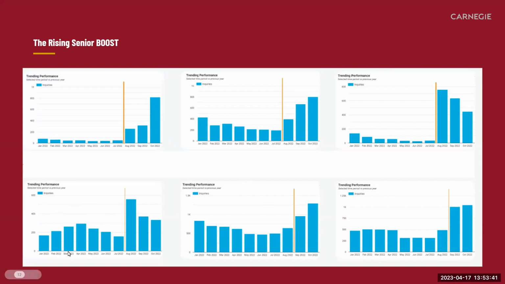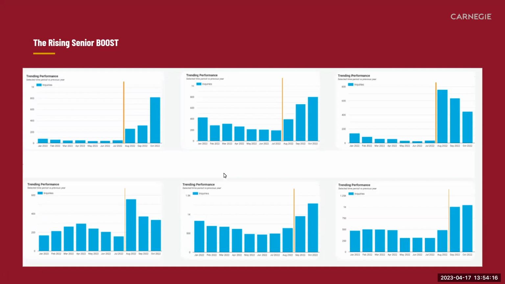A school down here is going to be a school that was working with CollegeXpress prior to joining the Rising Senior campaigns. And so they are working with us in finding students who are interested in different majors, who are also from different states and GPAs. So we were providing a very steady flow of inquiries to them throughout the year already. And then we implemented the Rising Senior campaigns and the inquiries skyrocketed very quickly and ended up us sending inquiries that were above average for the entire year.